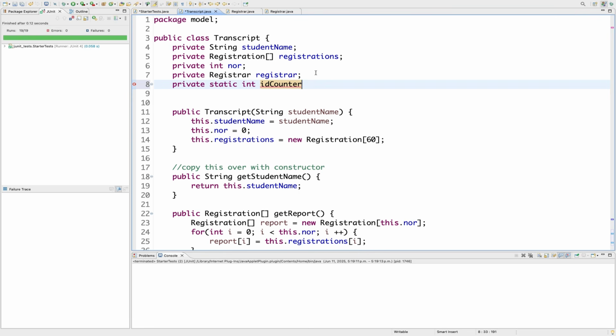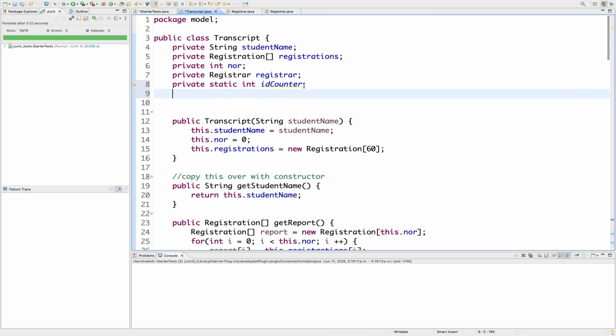So it's like a global counter for all the instance objects to access. Okay, so you have the global counter, and then you also want to make the instance object's own private ID attribute, right? So private int ID.